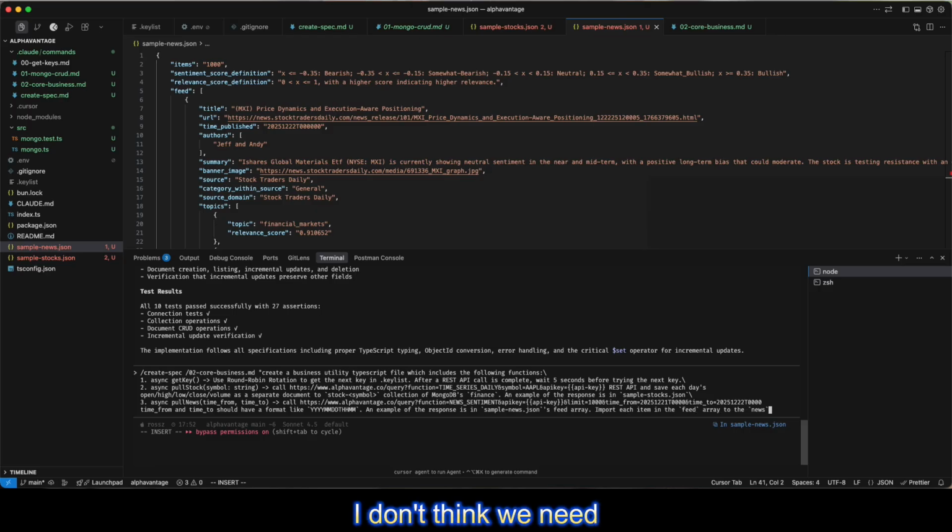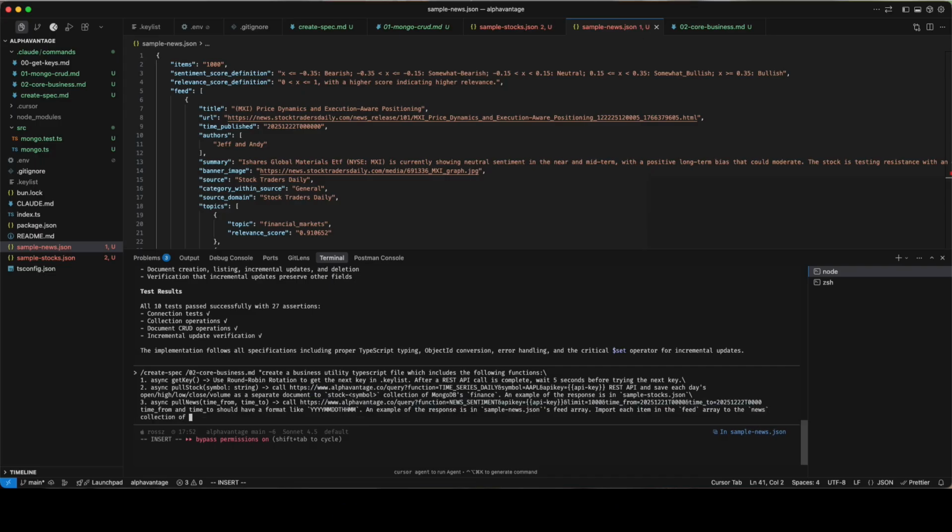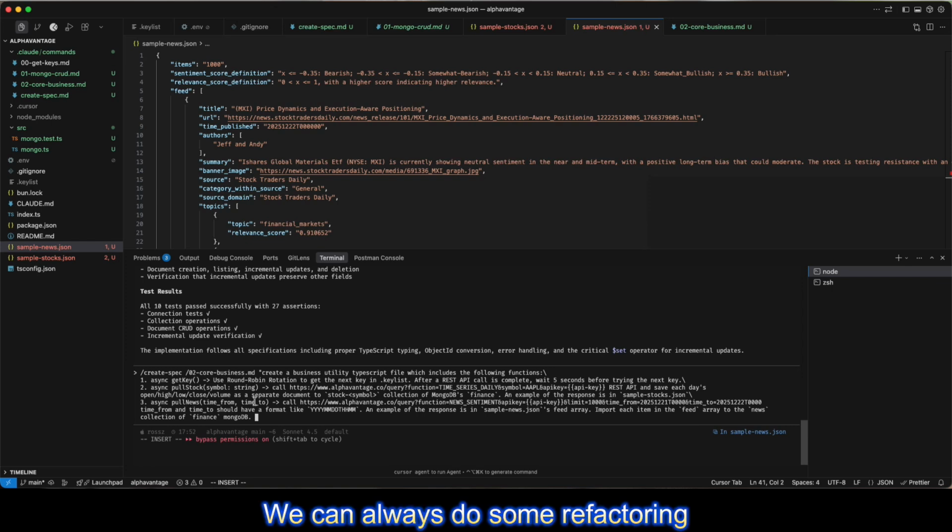For the news, I don't think we need symbols or different collections, because we don't differentiate stocks in terms of news. So all the news can be put into the same collection, called the news collection. Yeah, I think that's a good starting point. We can always do some refactoring because at the beginning, maybe you couldn't think of all the scenarios.